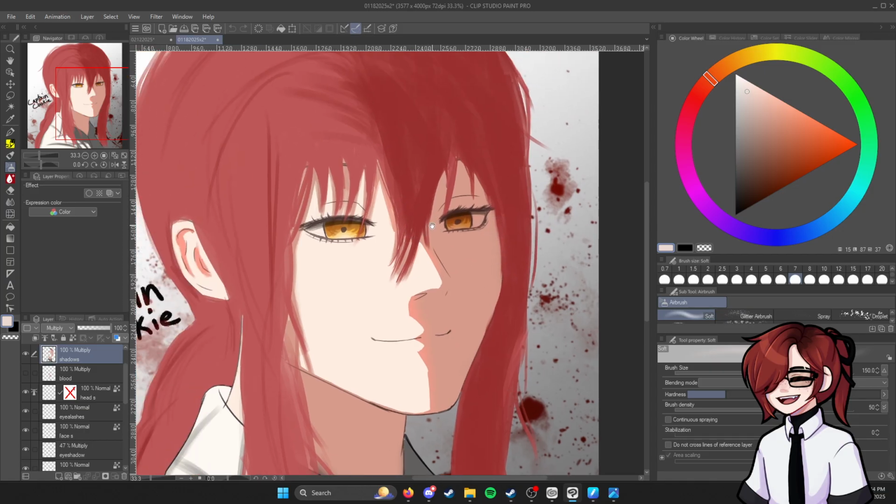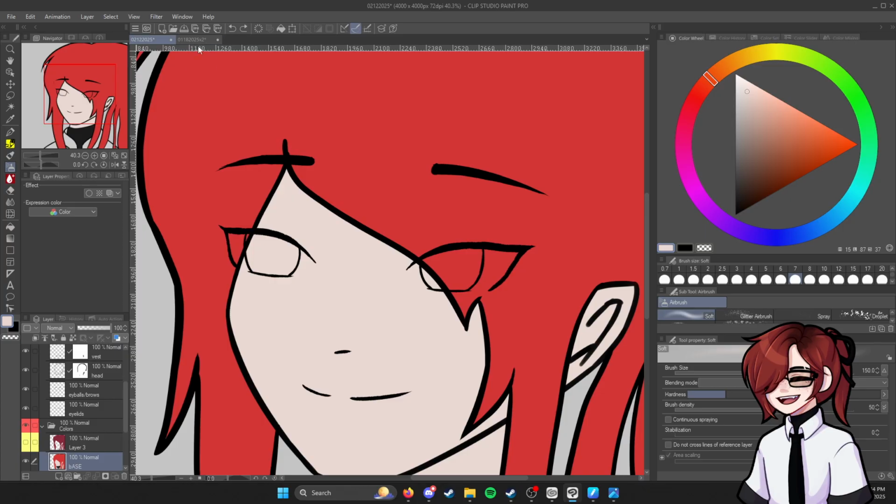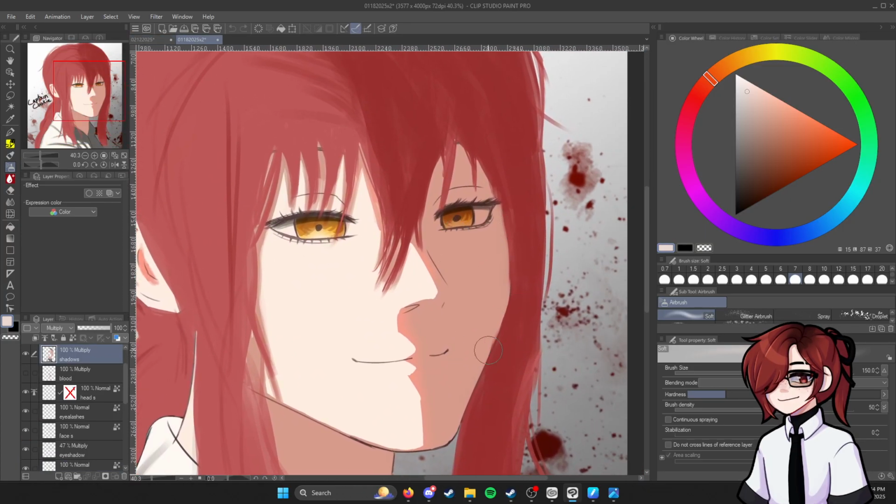We'll keep this up, because I want to reference this. It's so weird drawing with thicker line art, because you could see where I use very thin line art on my other pieces that I do.